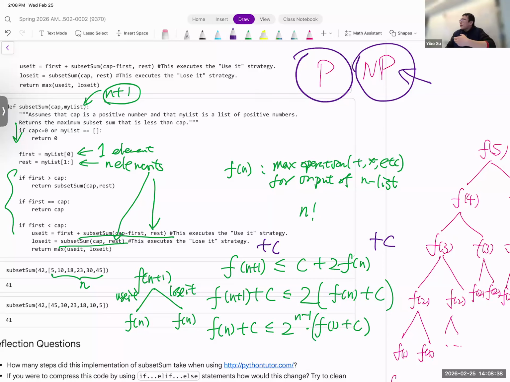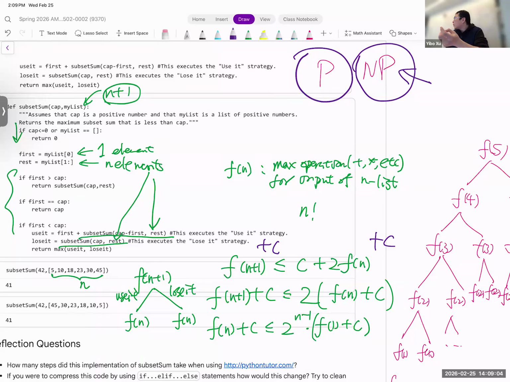Basically, you give me an answer, and I can tell you in polynomial time whether your answer is correct or not. That's pretty sad, but that's the best hope that a human can hope for. If you give me an answer, and I cannot even verify if that's correct in polynomial time, then that's not even tractable for a human being.